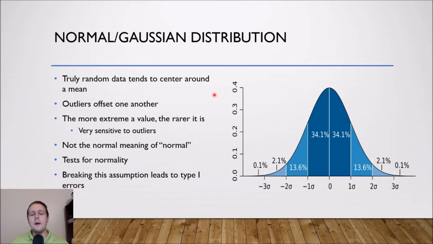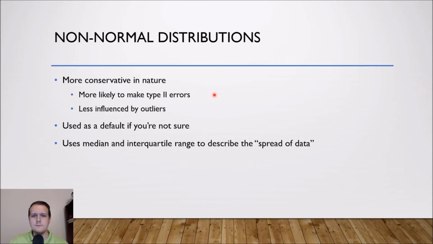Okay. Remember that if you're going to be using parametric tests, and going under the assumption that your data is normally distributed, you're going to find that if you use that incorrectly, you're more likely to make type 1 errors. Okay, we'll talk more about that in a few minutes here, but just know that assuming you have normally distributed data and using a parametric test incorrectly leads to type 1 errors.